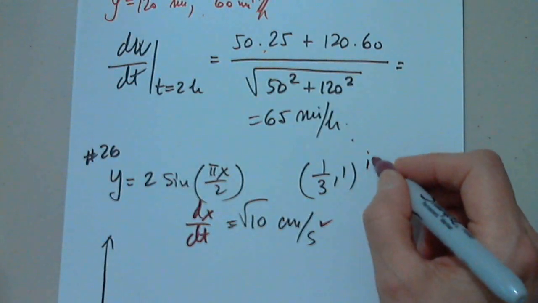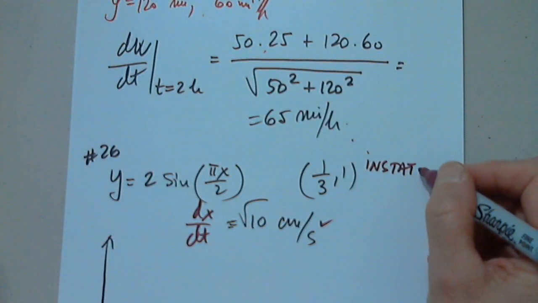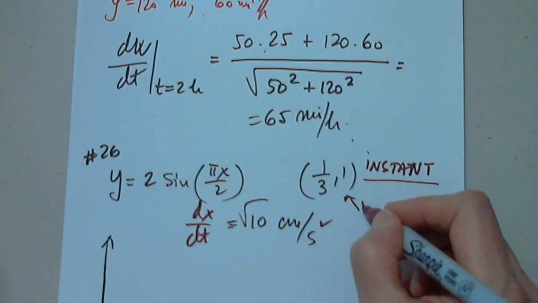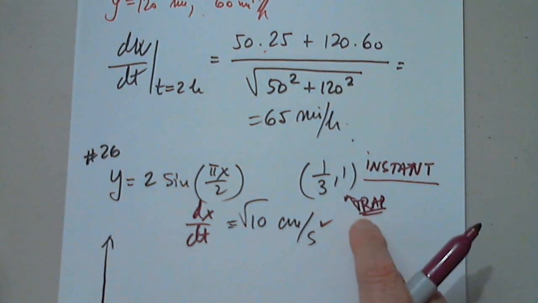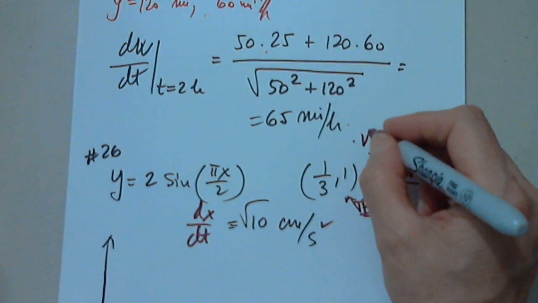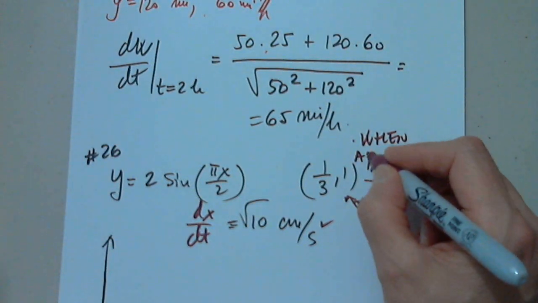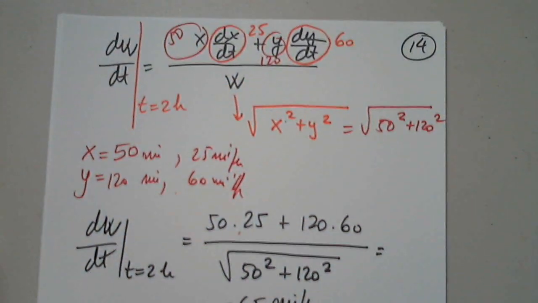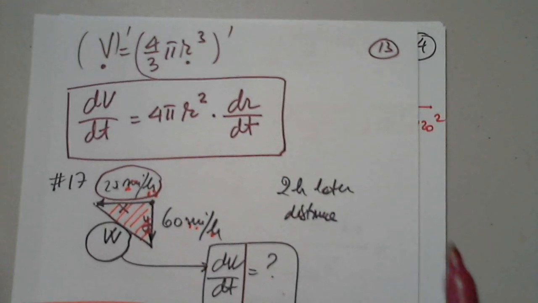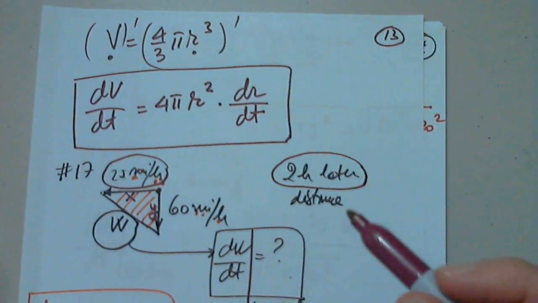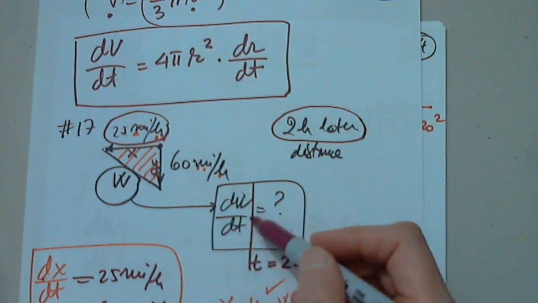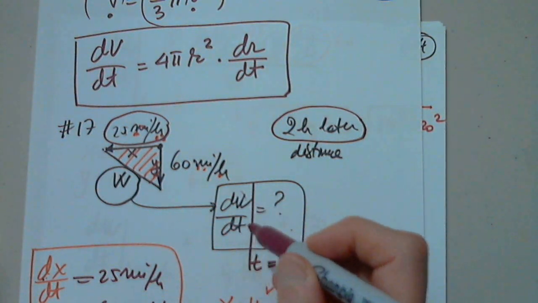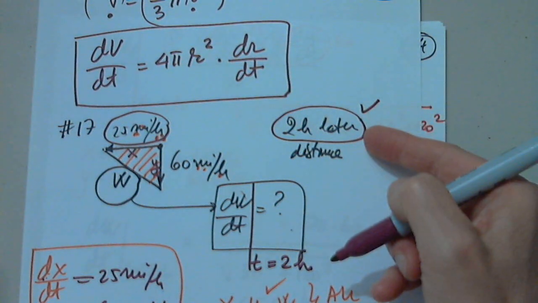This is a point at the instant. So be very careful. This is a trap. Please, careful. Every time you see when or at the instant, such and such, this is a trap. Like it was here. This was a trap. Because we could not use this information till we determined the function, the derivative of w. We needed the derivative of w first in order to plug this in.